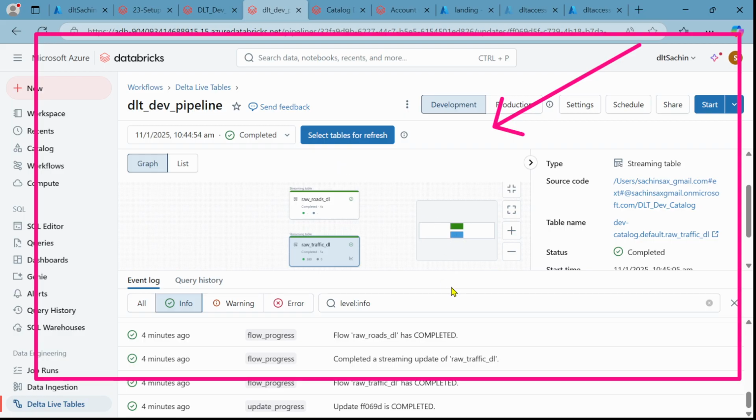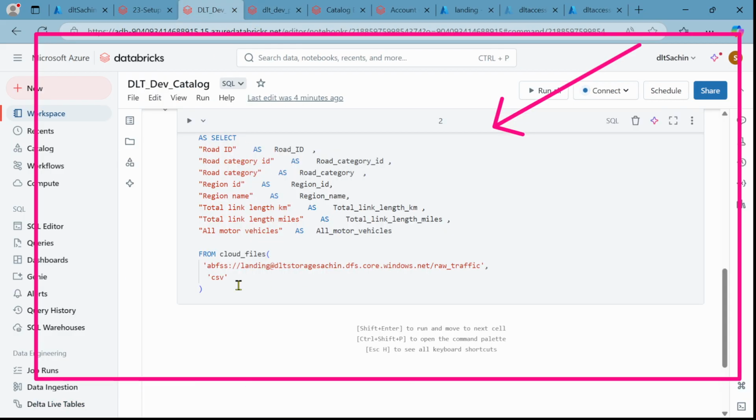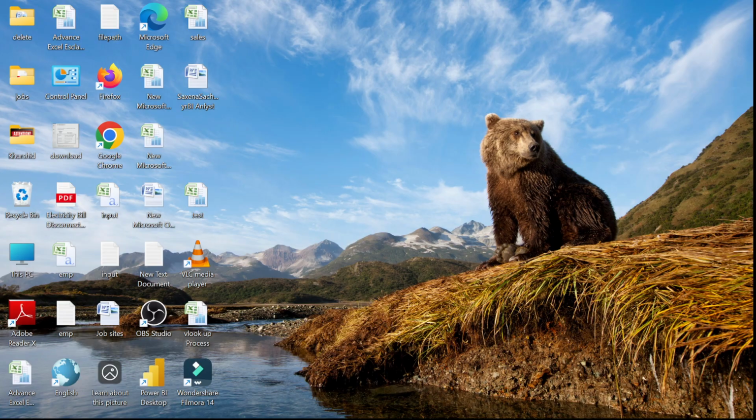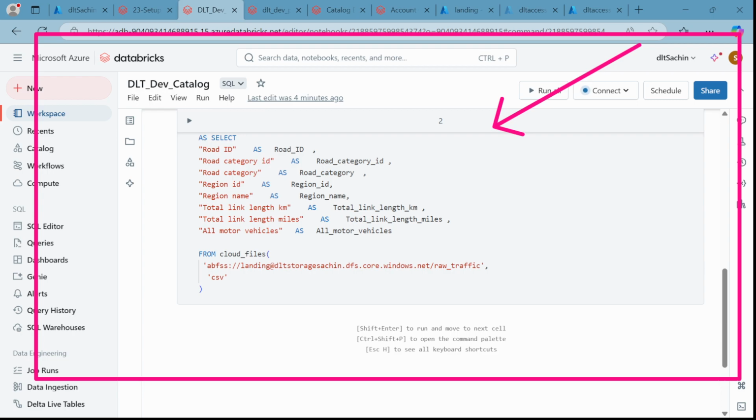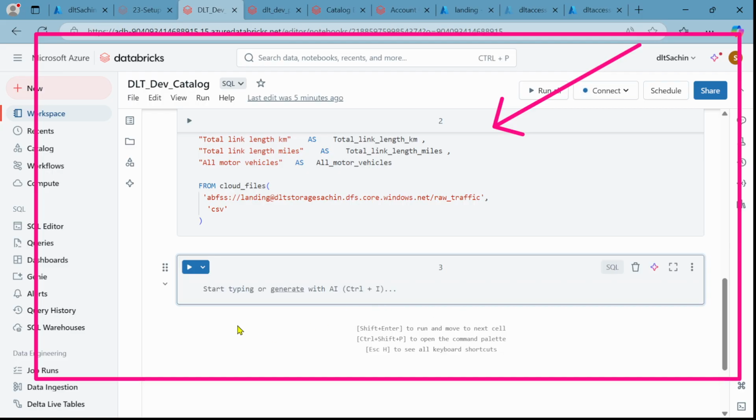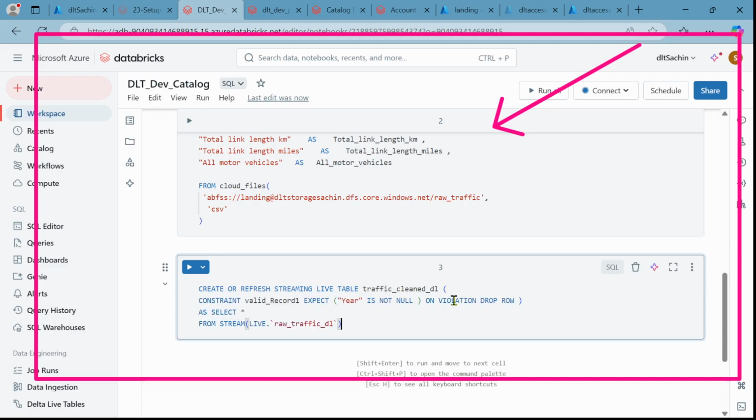Now you can see this would be the first code for creating my files. I want to run another file for my dev catalog, for another piece of code. So what kind of code can I insert here? I'm going to run some refreshing table. I'm going to refresh this dependent table and add this PySpark code where I'm going to clean this table where this record is not null, and drop the violation.